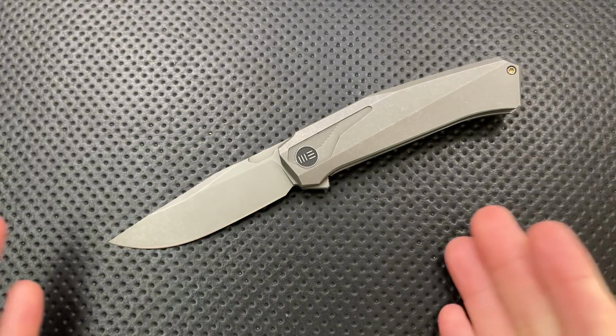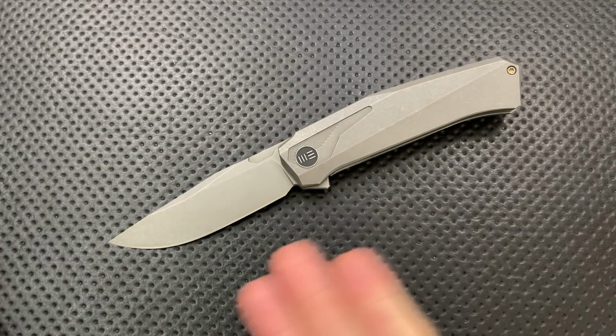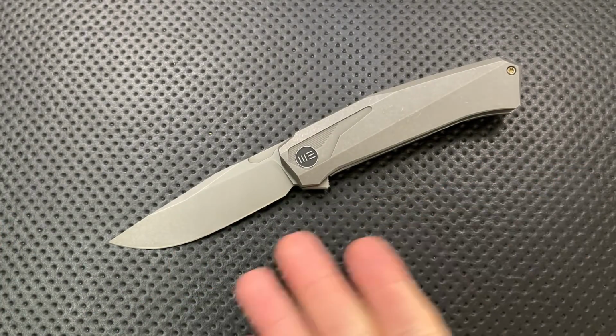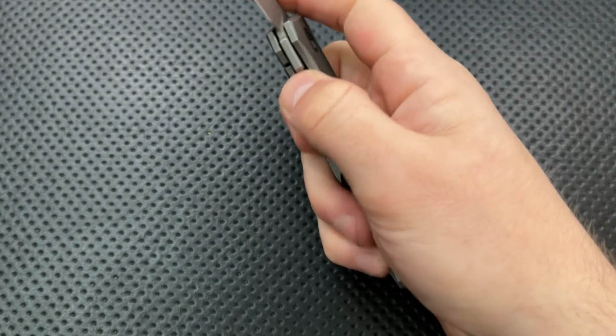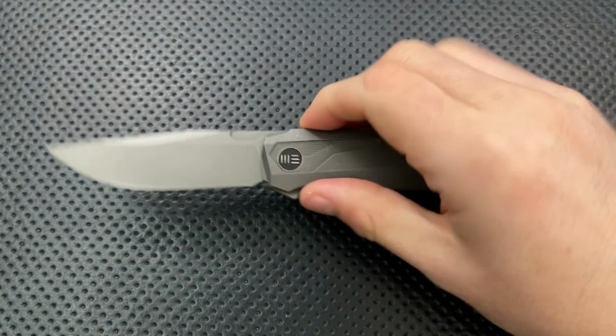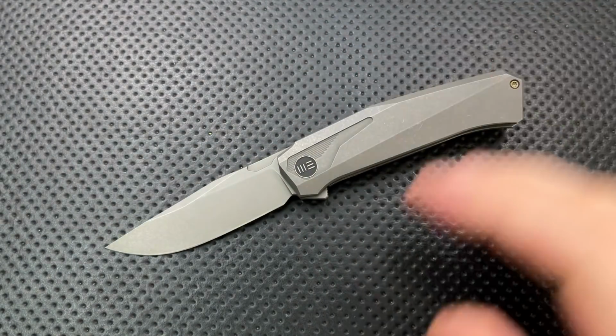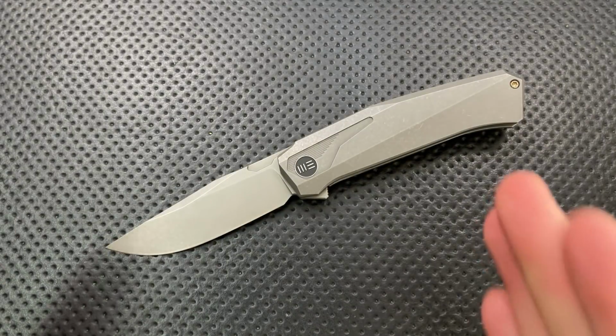The world is getting full of 20CV frame locks, even at this kind of price point. And this stands out not because it's technically excellent, which it is, by the way. Fit and finish on it is great, right? This is a beautifully made pocket knife here. Did I mention the backspacer? Look at that freaking backspacer. But not just because it's technically excellent, or because it's really good in value, although it's pretty good in value, but it stands out because of the design.